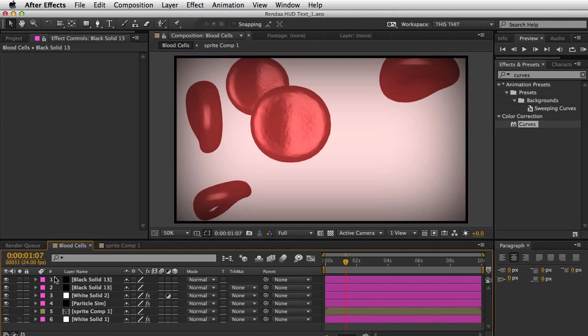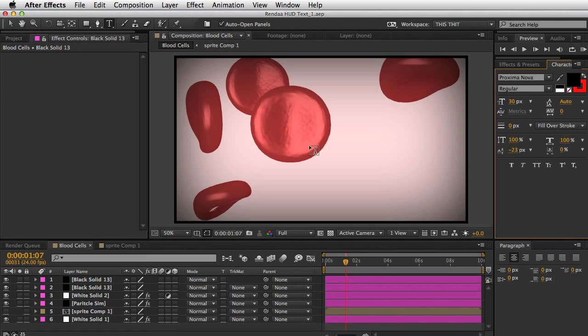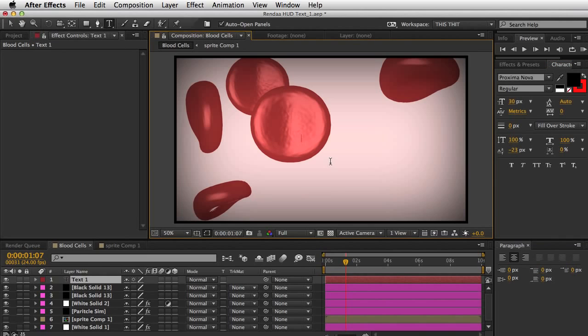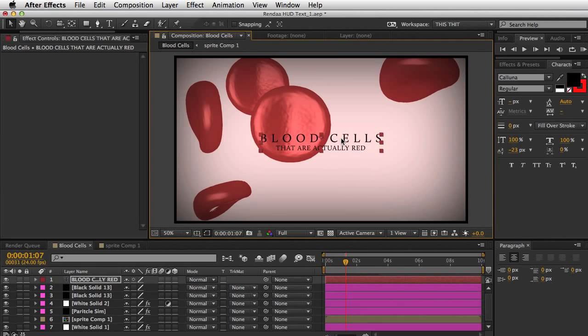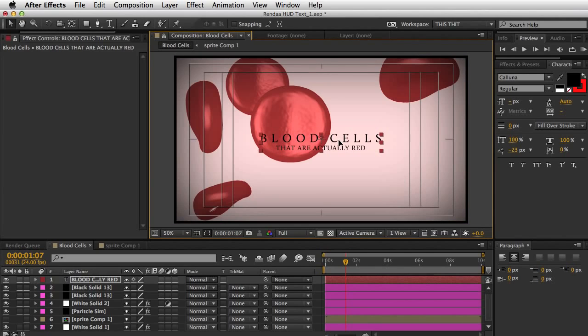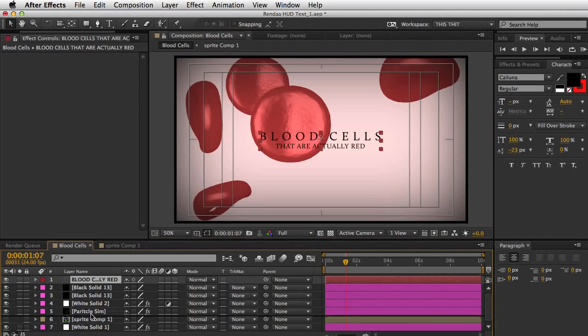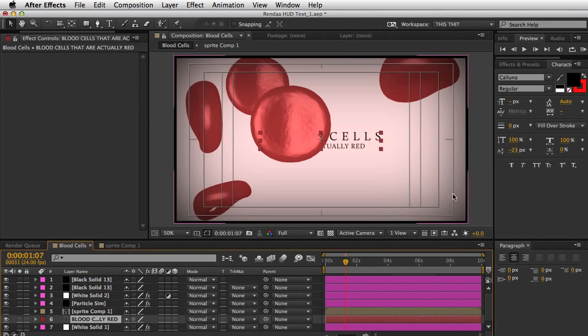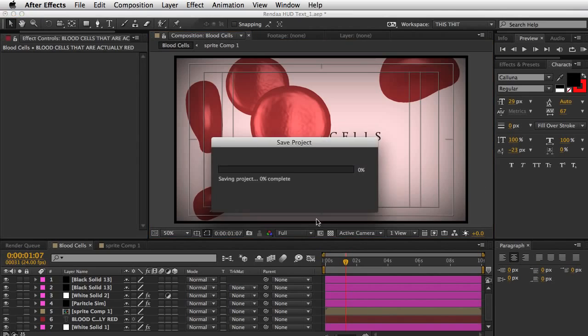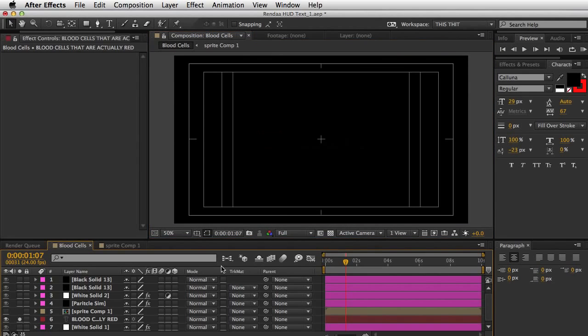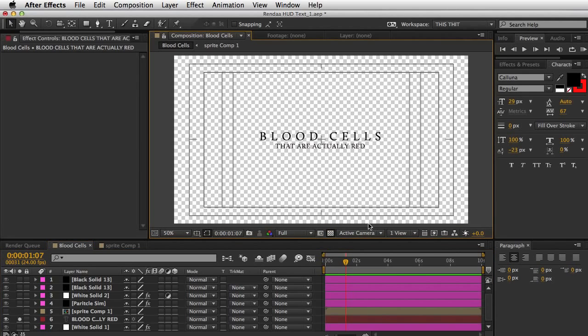Alrighty. And next, well actually last, we have our text to add. So very quickly we'll just add some text. Okay, and if you hit the apostrophe key, you can just bring up the title frame real quickly, center this, drag it below everything. That way the blood cells will just kind of move it out of the way. Solo this momentarily, and we'll get rid of that title.